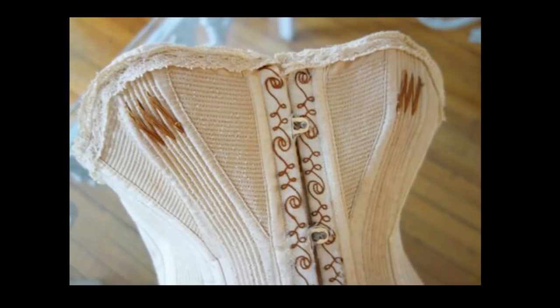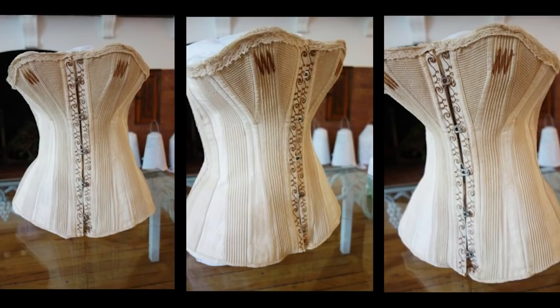My main inspiration was this excellent corset found on Pinterest. I had only seen this photo, but revisiting it for this video, I actually found a few more. This was mostly just an aesthetic influence, with the colour scheme and embroidery, as the corset design itself is quite different.